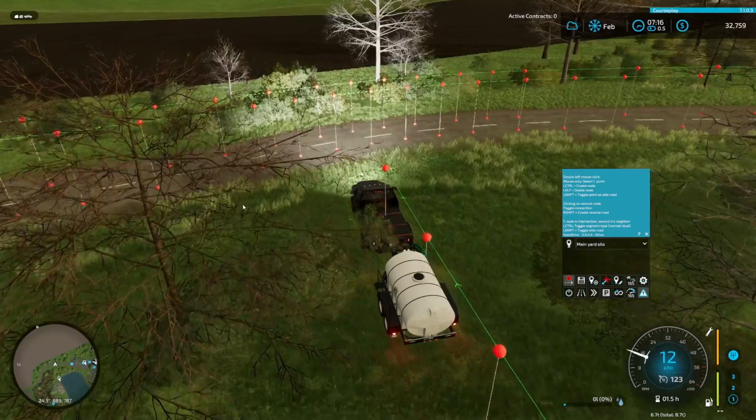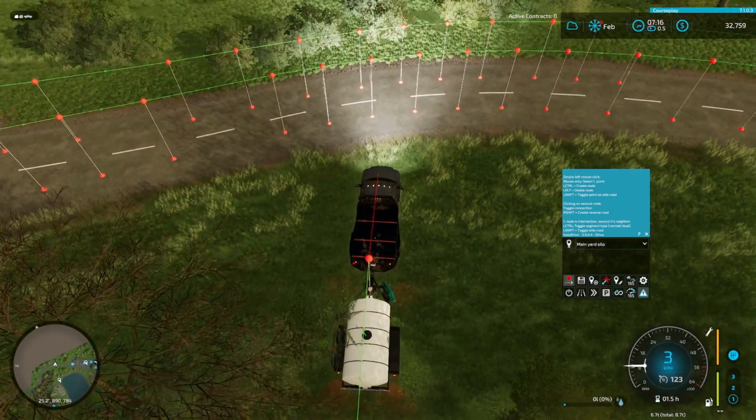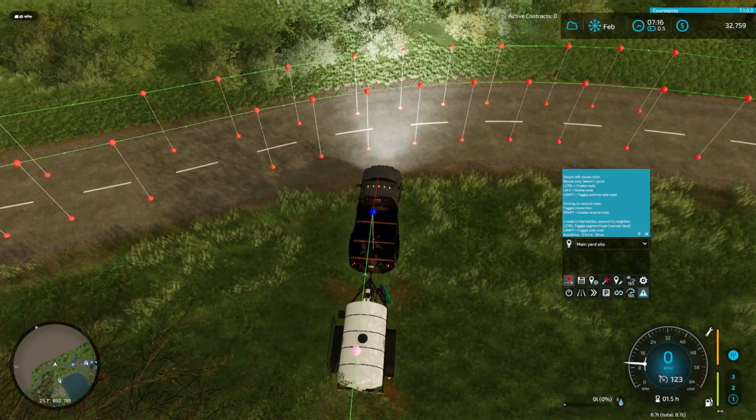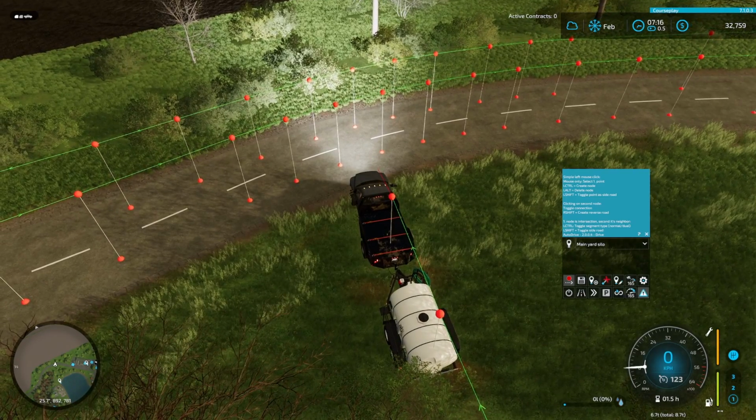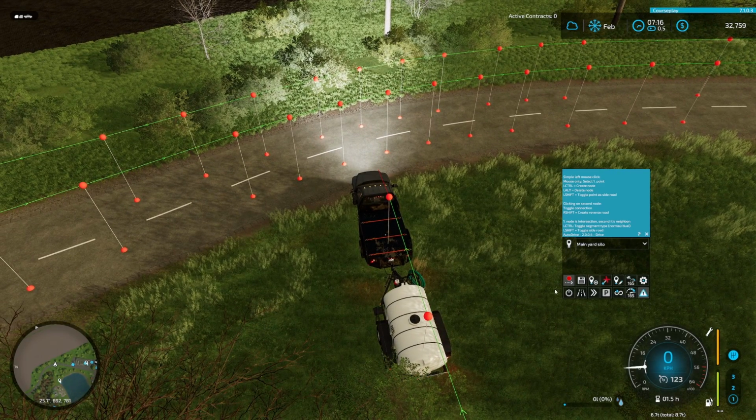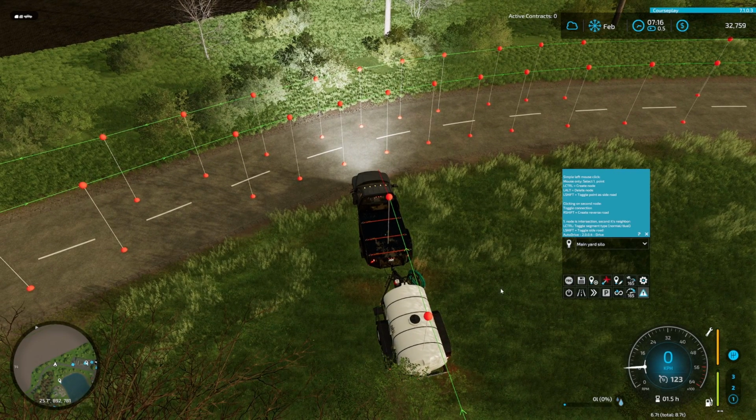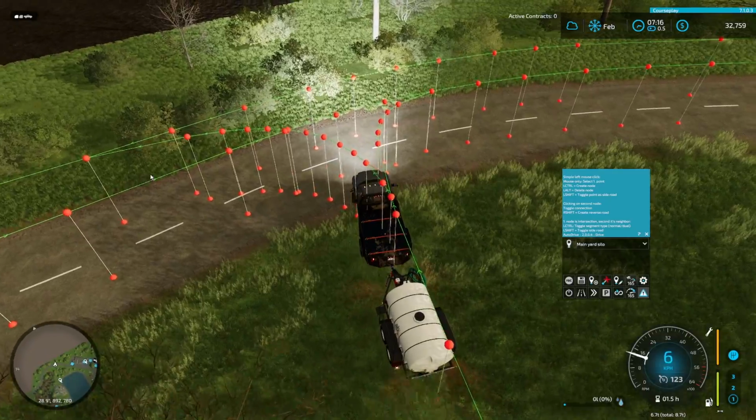Now, in this situation, I can't imagine it, but there could be a scenario where I want to go in both directions. So for the moment, we'll turn recording off. We'll pick the point we want to connect to with a reasonable arc. And we'll do the same again, going the other way. So we're nicely connected there.